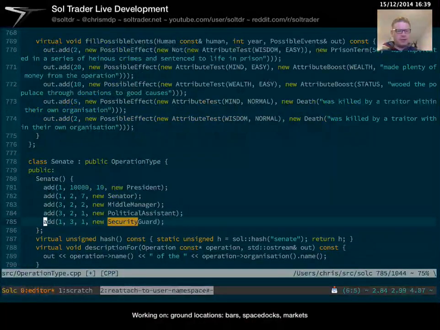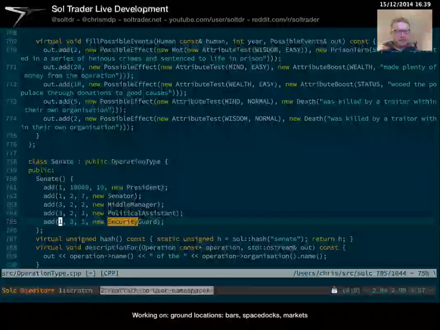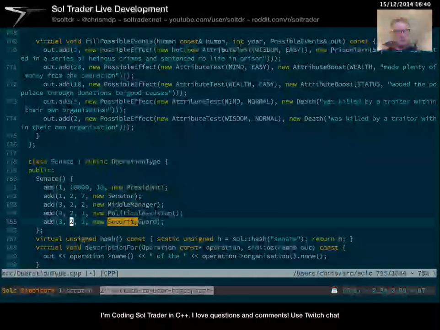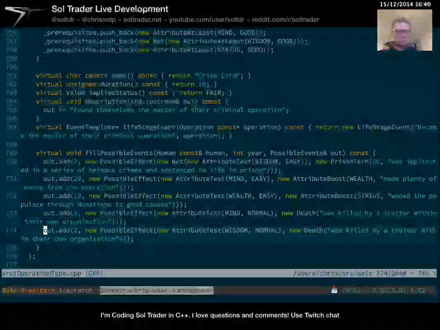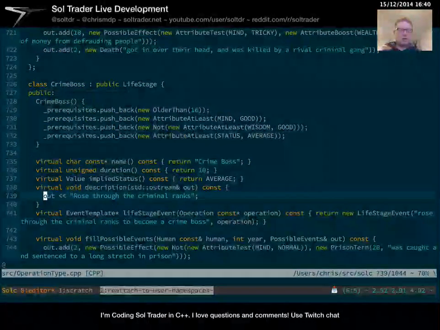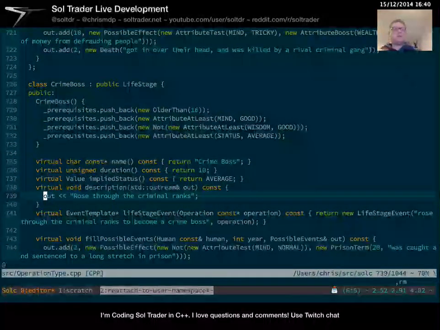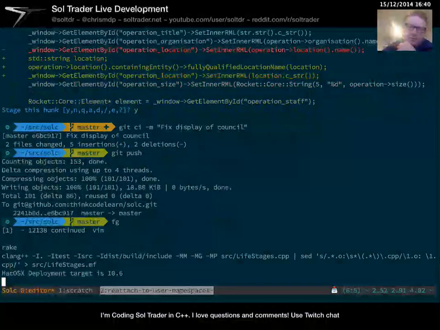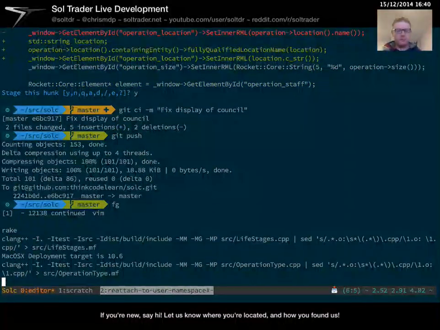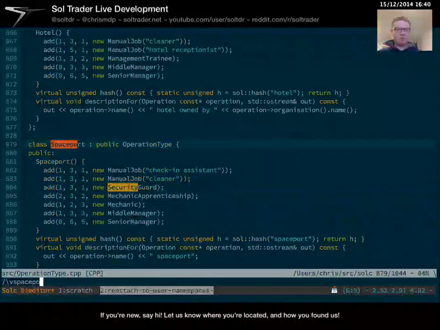The Senate should definitely have probably lots. Cool. Let's try that.